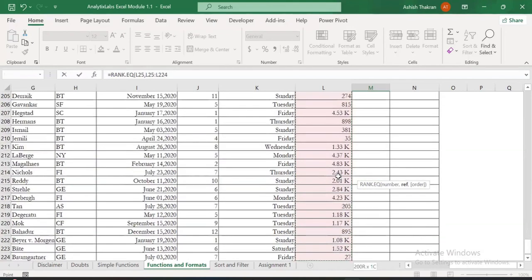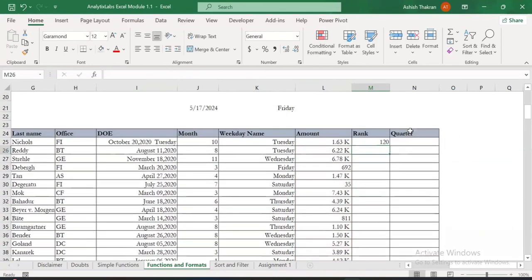Do I need to do anything else over here? Set the order, descending. No, before setting the order, I need to freeze, because we have to drag down. When I drag this, my L25 will become L26 to L225, L27 to L226. Will it be correct in case of ranking? So let's say freeze, comma, and descending order 0.